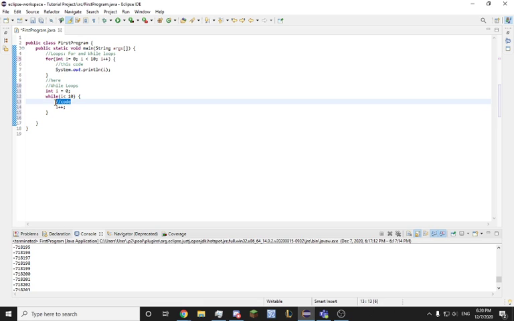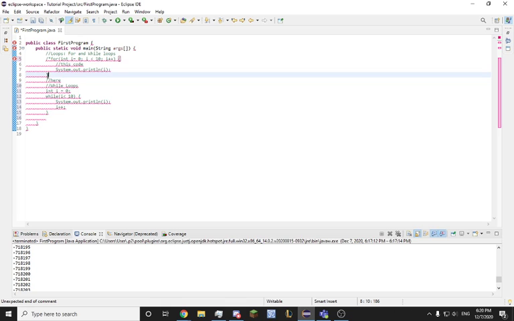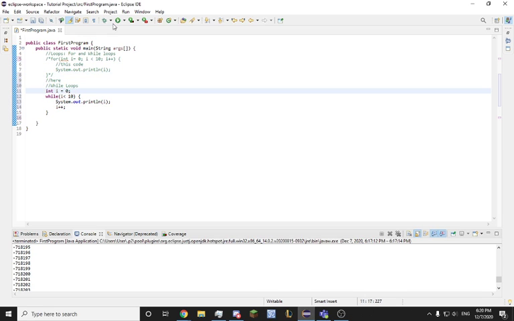So we'll print out i again. And the reason I teach while loops second is because they're much more prone to error. It's much easier to get an infinite loop when you're using a while loop than if you were doing another type of loop. So I just commented out the old for loop, and I'm going to show you here that this while loop does what the for loop did.